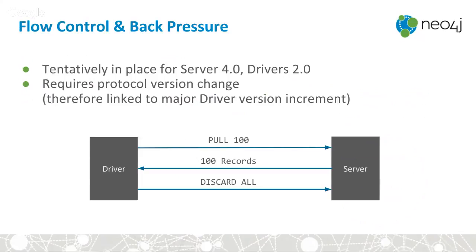And then going forward, there's been discussions on flow control and back pressure. That's something we definitely want to do, but it's not something we can easily do with the protocol in its current form. I've heard these two phrases when people are talking about building reactive applications. Is that again trying to fit in with that architecture? It is. At the moment, when you run something and you pull back the results, it's an all or nothing operation, and it's literally all or nothing. You can either pull all or discard all, and the addition of the word all at the end of those messages is actually a hangover from the fact that we wanted to make variants of those that allowed you to pull n or discard n, and you could actually control the flow much more easily and not fill up network buffers just because you can't consume them fast enough.